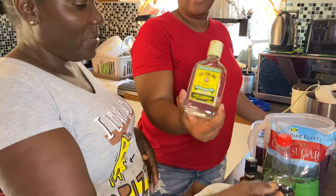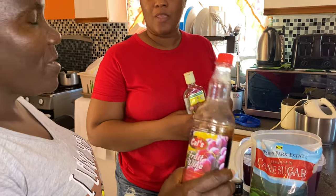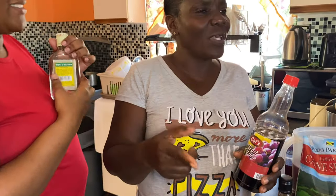So what are we going to do now? Sweeten our sorrel. What we normally put in it, I don't know if it's what you put in it, other people put in theirs. We put a little wine, a must, with a little rum. But this wine, we should have Red Label wine. But Red Label wine is in short supply, so we are going with this one. Cause that's just as good as Red Label.